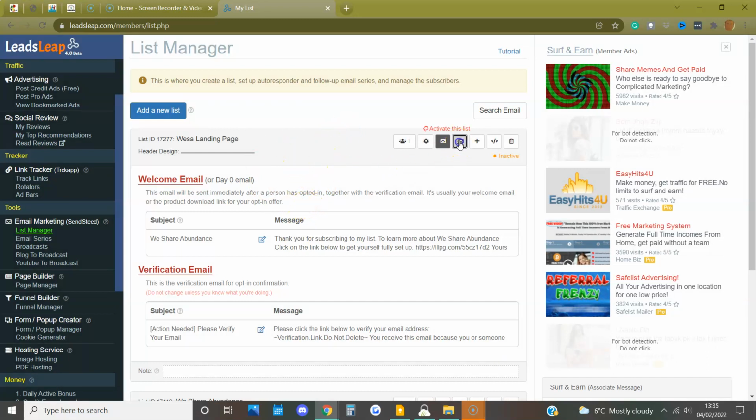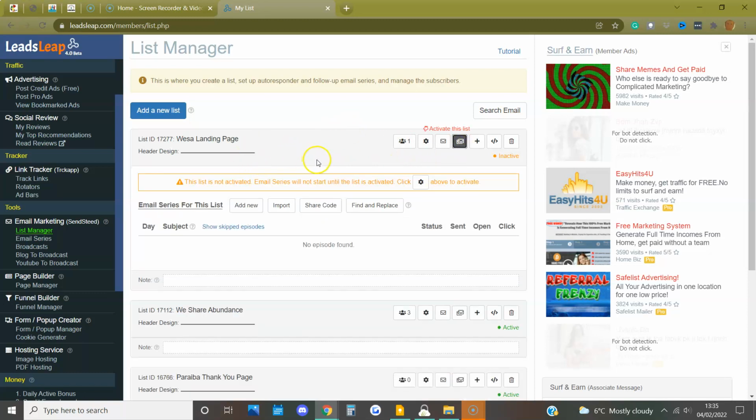Okay, so this will be an automated email series. So basically people enter their details on your landing page, and first you get your welcome email off them, but you can also set up corresponding emails to come up like this: the first day, the second day, the third day, and so on. So let me see for this, but the only thing for this is you do need to be a pro member.